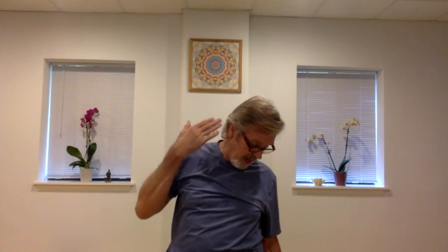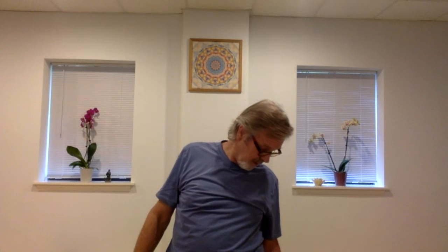I want you to just very easily take your right ear to your right shoulder. And you can move your head, if you can move your head comfortably, easily, safely, you can look up and notice if there's any other feeling out here where you might get a little bit more lengthening of the muscles in the neck. And then take your gaze down towards the floor, and you probably can feel those muscles, tendons, and ligaments in your neck. And bring your head up.